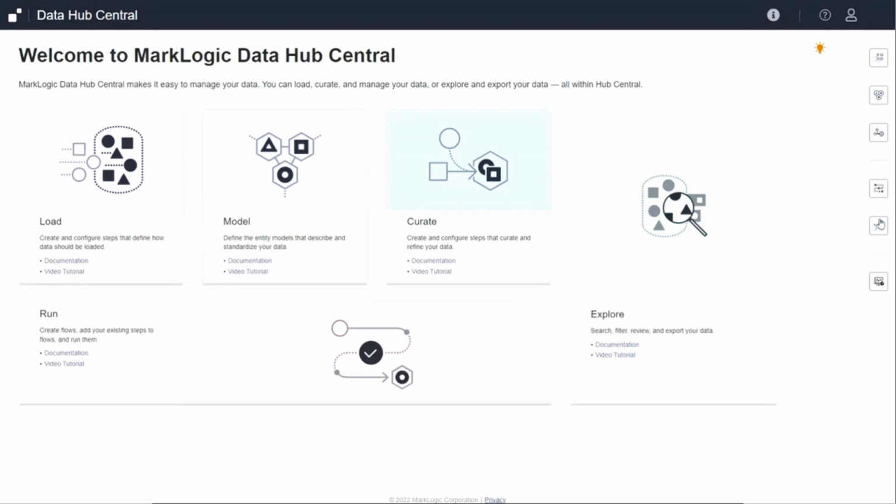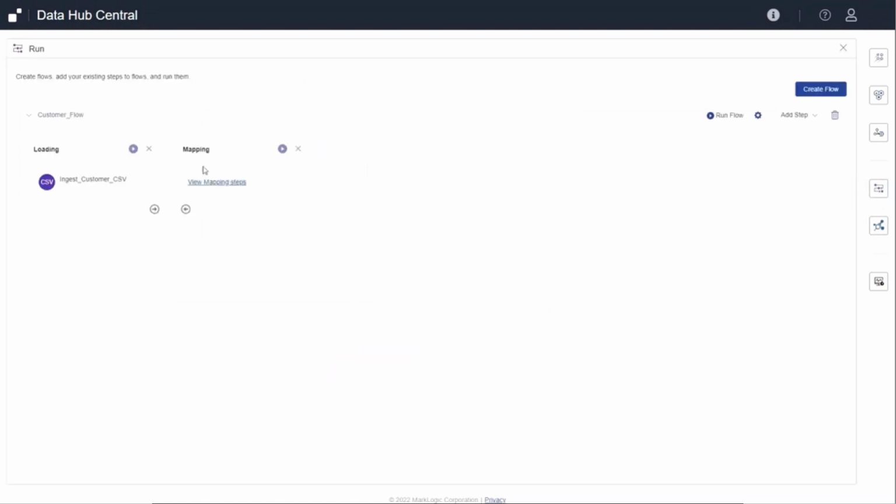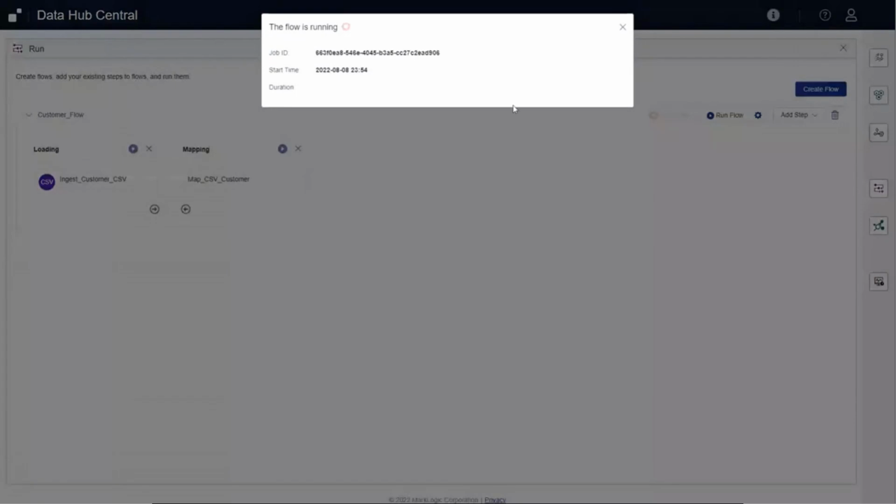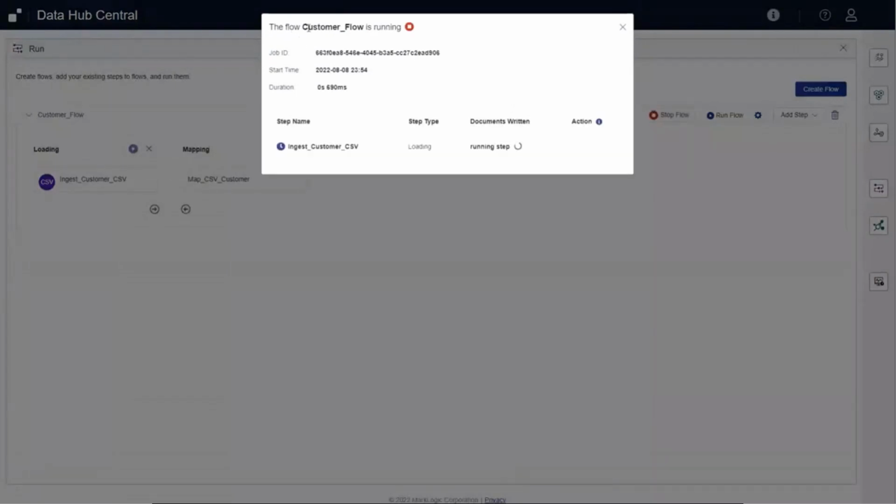So with that, I will load some customer information in CSV format in the batch way into MarkLogic. Now a data processing flow is being run, and it is ingesting CSV style data into MarkLogic, and ingestion has been completed. 6003 documents are written.